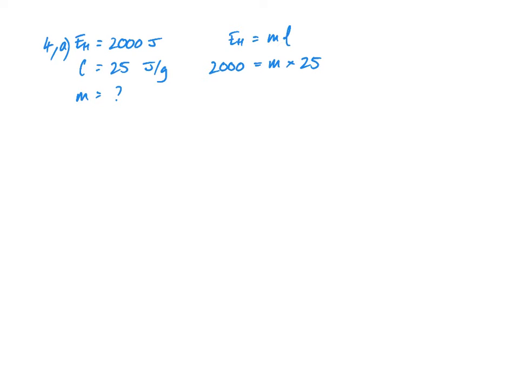So what I'm trying to work out here is on the left hand side, so I've got a wee bit more working to do. The first thing I'm going to do is swap sides to get M onto the left hand side. And now I want to get rid of this times 25 here. So I do that by dividing by 25. That will cancel out with a multiply by 25. But whatever I do to one side of a formula, I must do to the other. The left hand side, let's say, simplifies to M, and then you can get your calculator out and do the right hand side. And that gives you the answer, 80 grams.